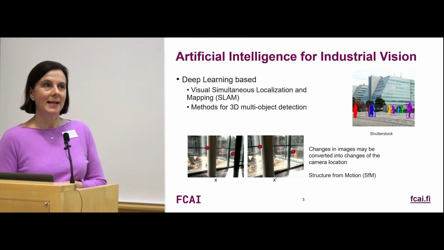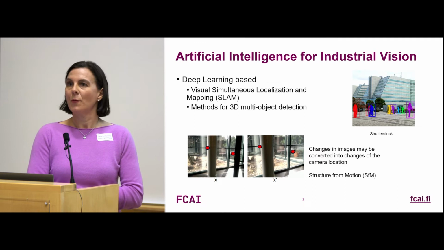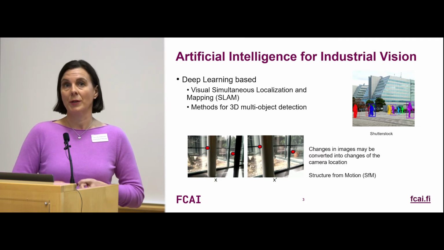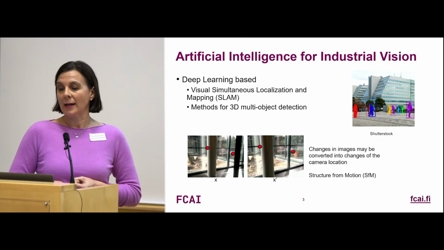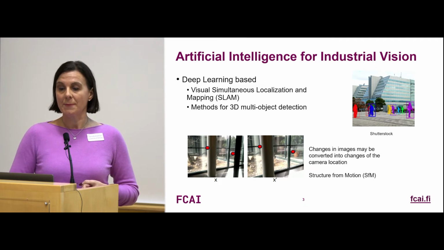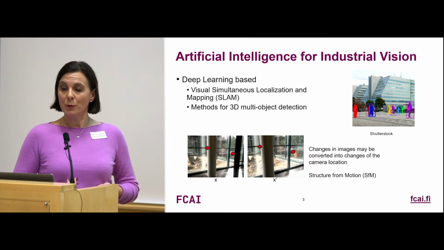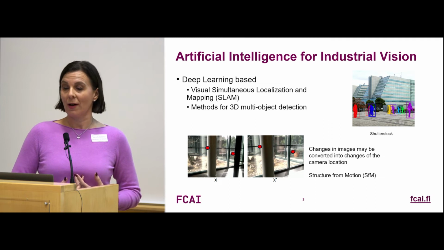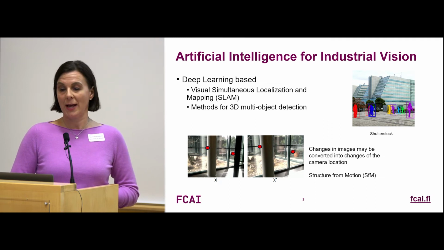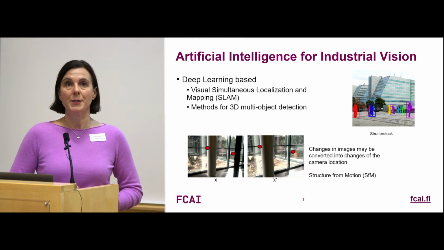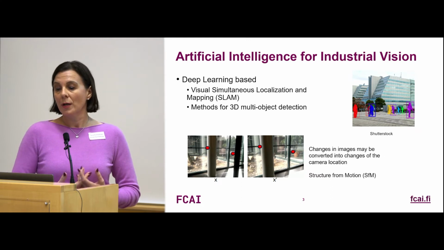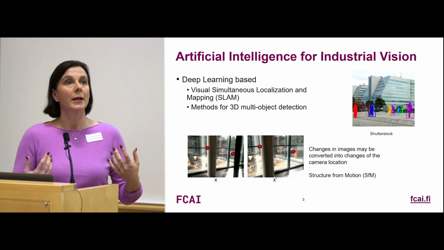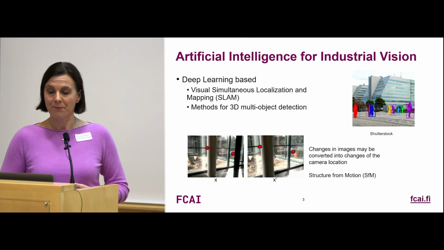But okay, as said, now we have the situation: we have a challenging environment, very strict requirements for the systems that we are using, and we are trying to achieve these benefits. And therefore we are now using computer vision from monocular cameras and the deep learning that has luckily been described many times already today. So we are using deep neural networks to compute how the camera and therefore the crane moves, and also to understand what we see around the crane.